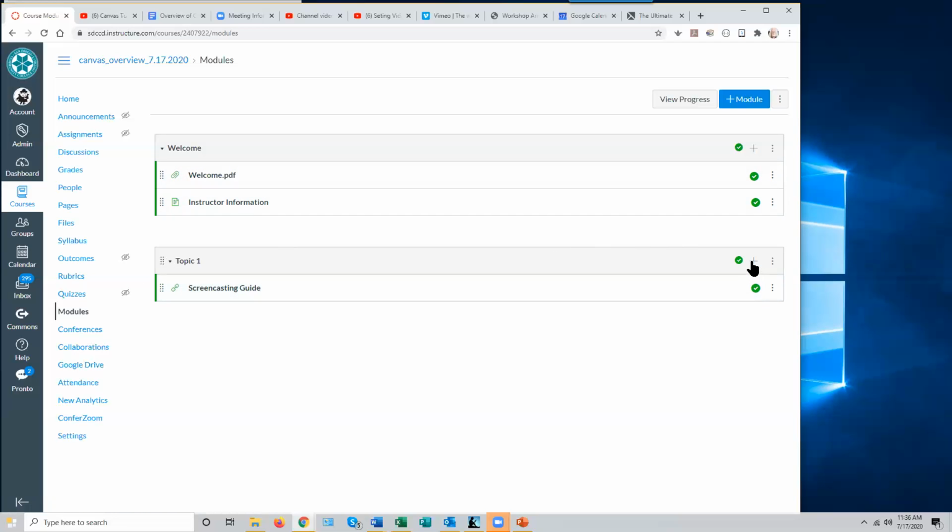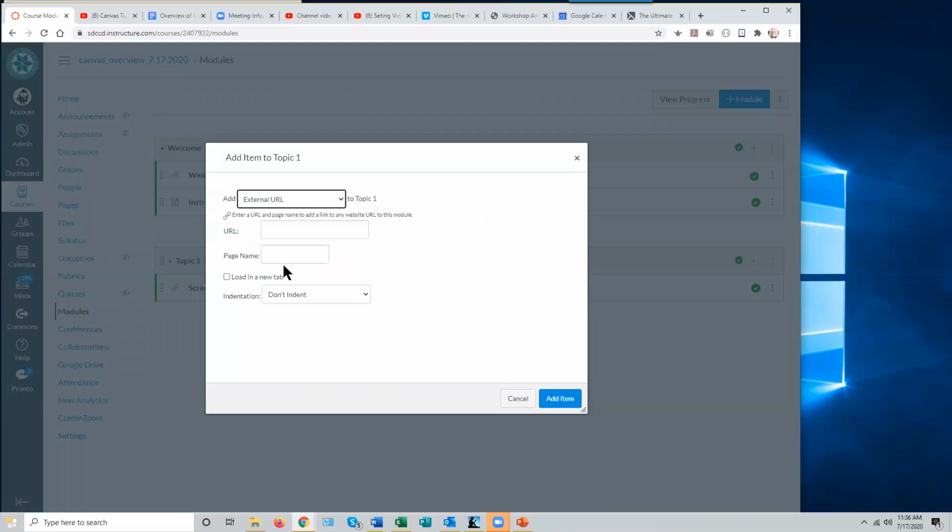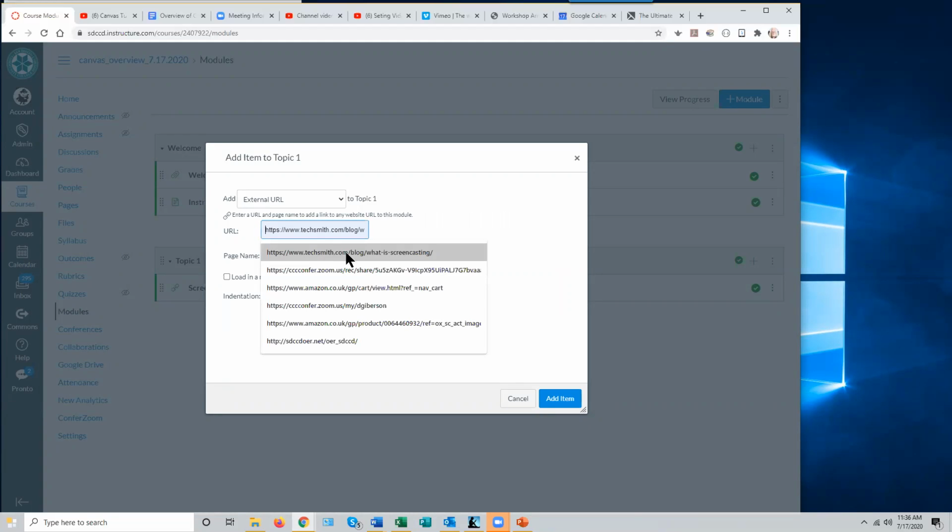Like in this first topic module, I can click the Add Item button, and I can create an external URL item, and I can ask for an external URL. And this might be Zoom lecture. Probably it'll be a little more specific than that in your case. Now I just need the URL for a Zoom recording. Well, if you stored your Zoom recording on YouTube, I've already shown you how to get a YouTube video link. So let's look at how you would get a Zoom recording link that was stored in the Zoom cloud.